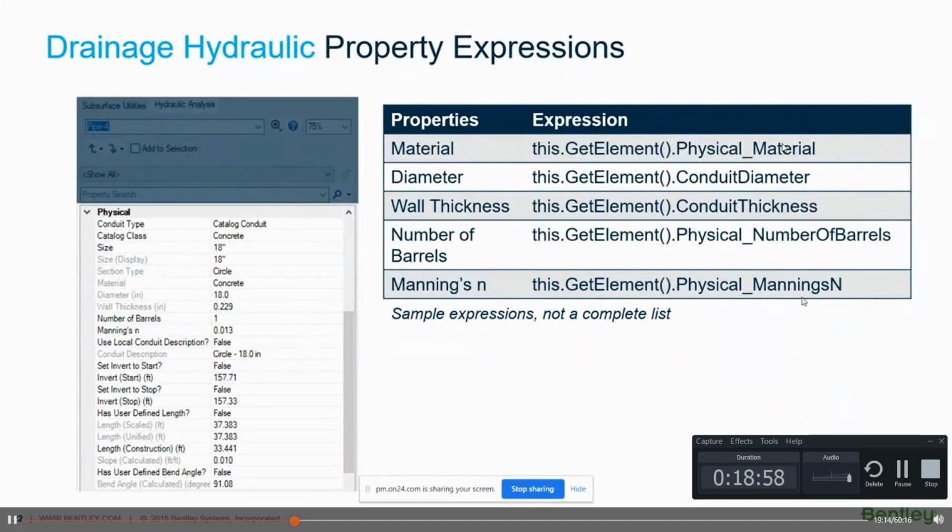And some more of the drainage property expressions. There's some of the hydraulic information that we have in here now. So you can see examples like materials, diameter, wall thicknesses, some of those hydraulic expressions and parameters that you might need as well. This is just a sample. It's not a complete list. There are, as I say, dozens and dozens, because we see particular value of this for some of the drainage tools here. And if you're looking for something that's not on the list, then let me know, and I can certainly try and find out what the proper syntax is. Again, I think there might be something in the help about this.